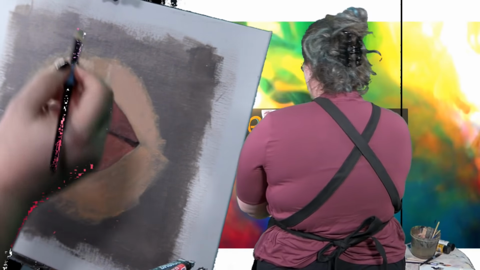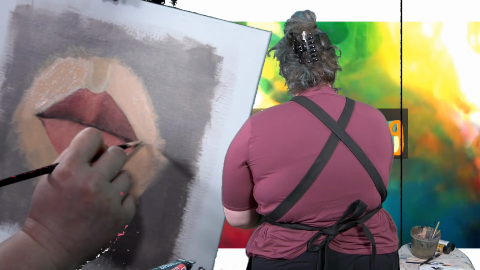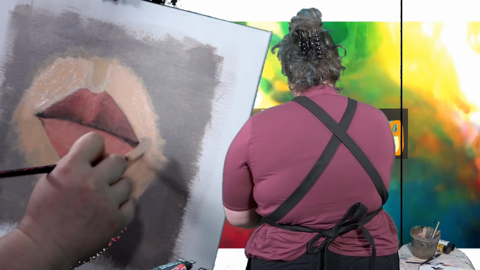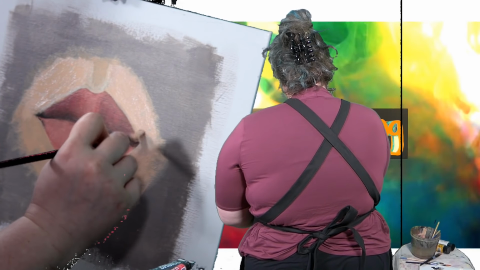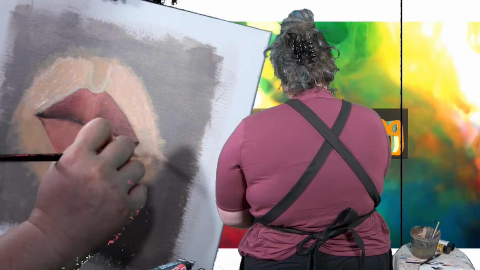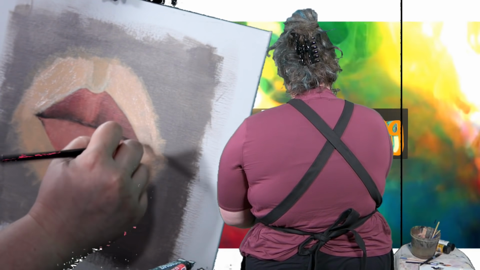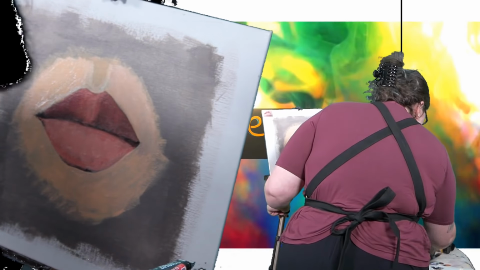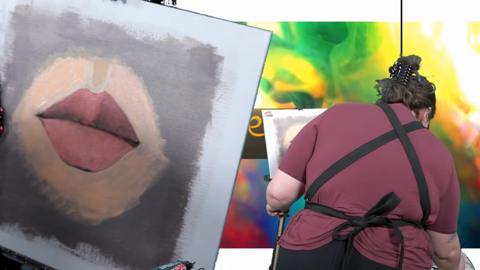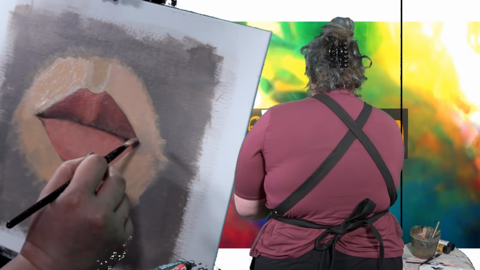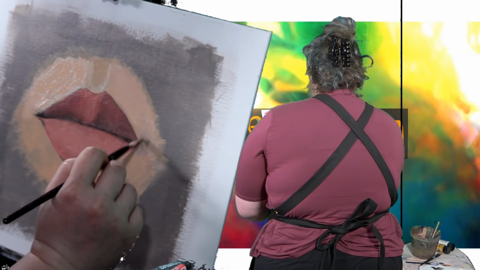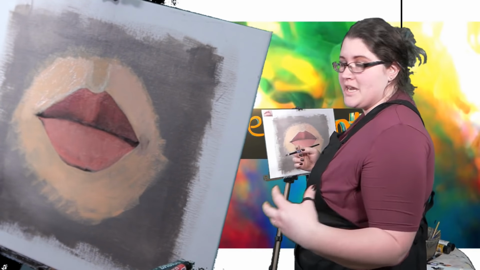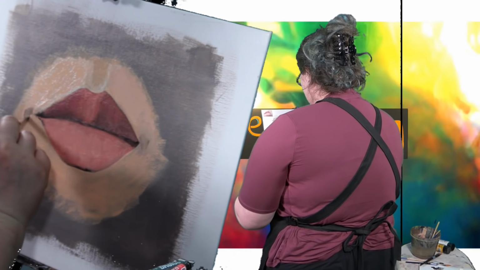Alright, here we go. So I'm going to go back through. There were these shadows in here that I painted over. I'm going to pull them back out. It's going to take a little bit to bring it forward. You don't want to just slap paint on there either, because with all of the layers, when it's done, you'll see where you didn't build it up. If you build up everywhere else and then right here you don't, it's going to stand out.